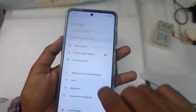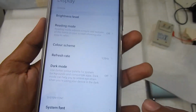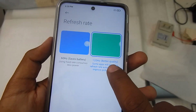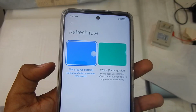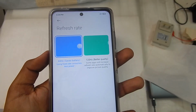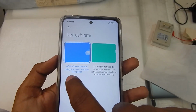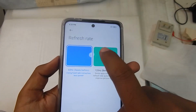So if I go into the settings and into the display settings of the phone, you can see that there is a refresh rate option. The phone came at 120 hertz refresh rate. You can set this back to 60 hertz to save a little bit of battery. I'm not sure how much battery that will save, but I could see a little bit of difference in the battery when I was using 60 hertz. So you will definitely save a little bit of battery when using 60 hertz.